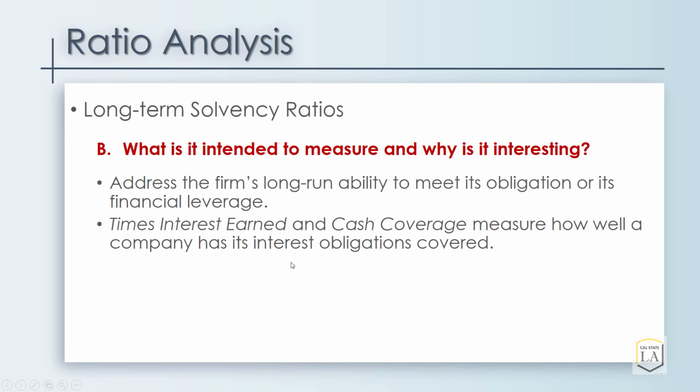So as you saw before, it's either EBIT or EBIT plus depreciation. So what it is trying to capture is its operating income, the income that comes right before interest expense. And then for cash coverage, of course, you will have to add back depreciation because we're trying to capture the cash ability that you have. So depreciation obviously is a non-cash item. So to nullify it, you're adding it back. That's what it's doing. So anyhow, by doing so, you are trying to see how much income you have to be able to cover the amount of interest expense that you have to pay.